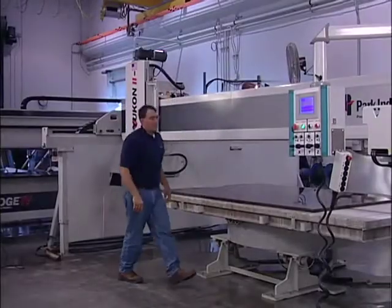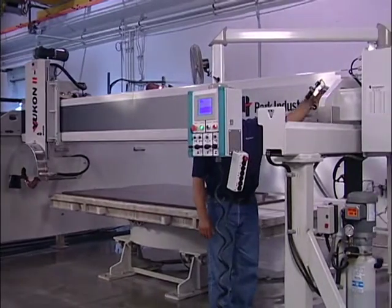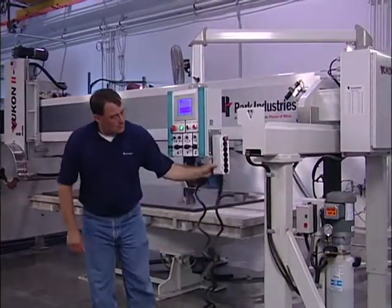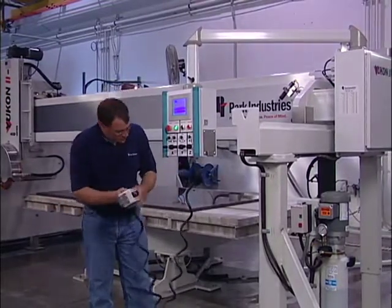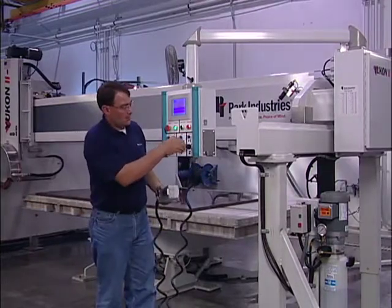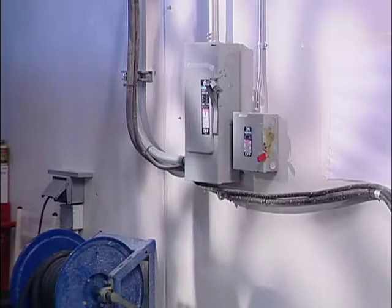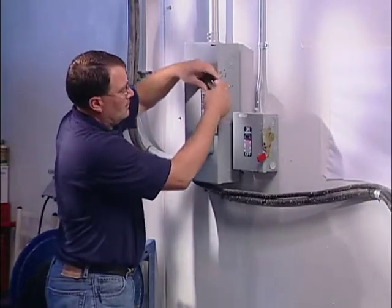Before powering up your machine, perform a visual inspection to make sure everything looks to be in good order, that there are no exposed wires or open panels, and nothing is leaning against the machine or resting in its rails. Make sure all personnel are clear of the machine before powering it up. If everything looks satisfactory, turn on the power at the main breaker.